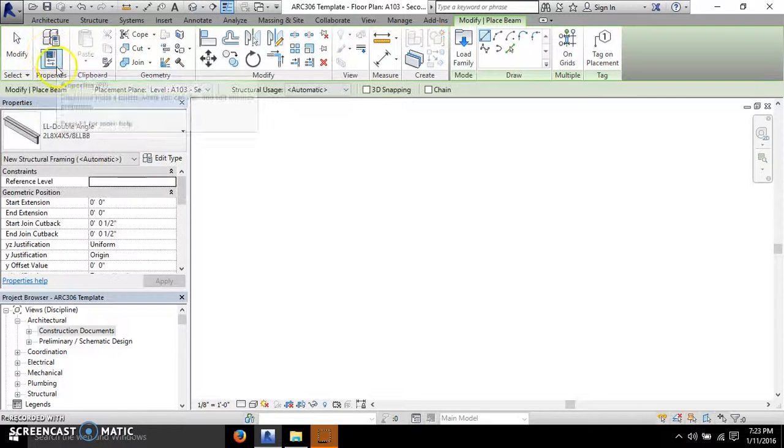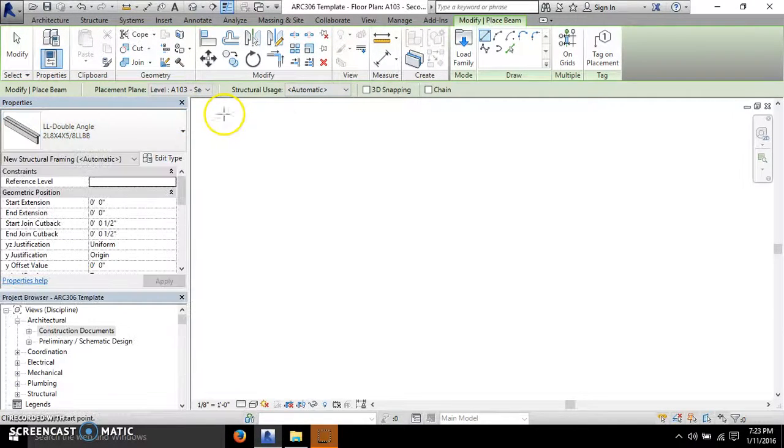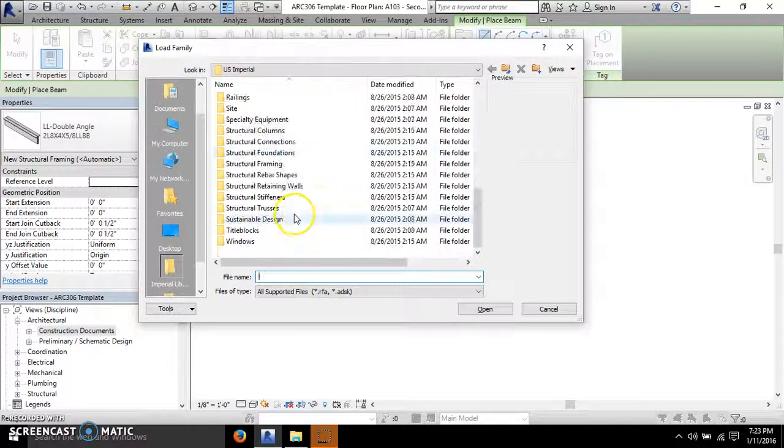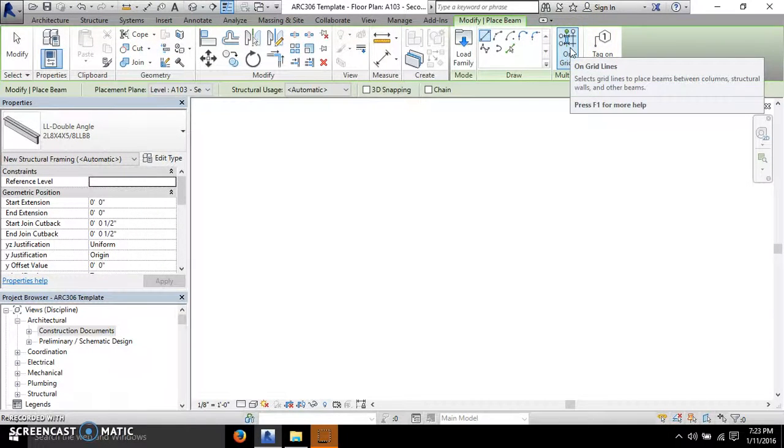And then if you click on a beam, there's some stuff that I've already loaded in. But you can also load family, and go to the structural framing tab, and this is where you can load in more types of steel components or wood or any type of structural component that you're using.